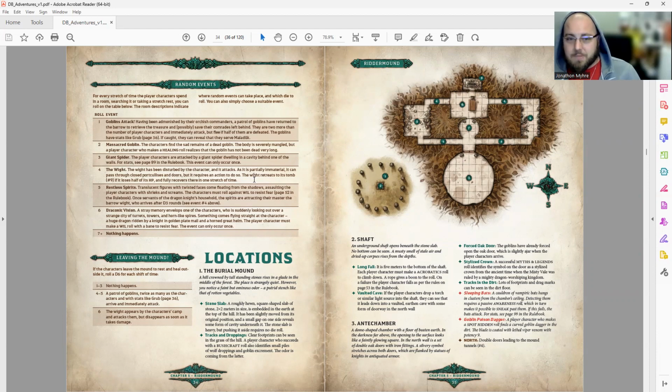I rolled on the random table and I rolled a 4. So as they're all sitting there, stretching, resting, just relaxing, I tell them that they start to hear this sound of heavy footsteps with clinking metal. And they're all like, what? And out through the door of the sarcophagi where the Dragon Knight was buried, basically, walks the Dragon Knight again.